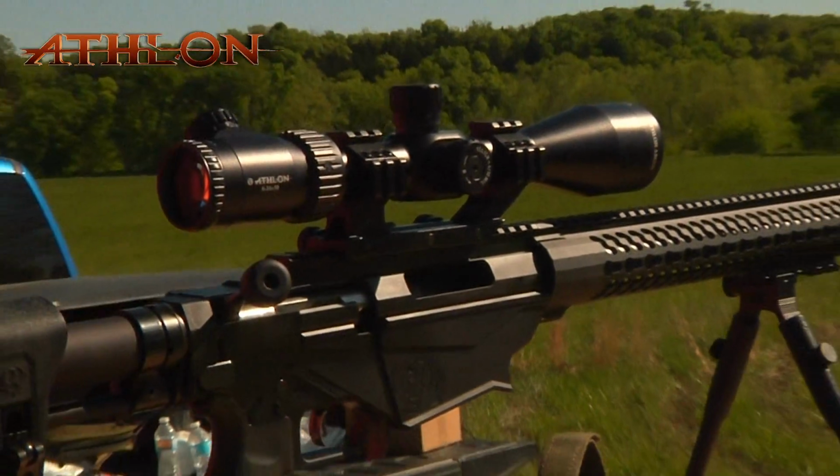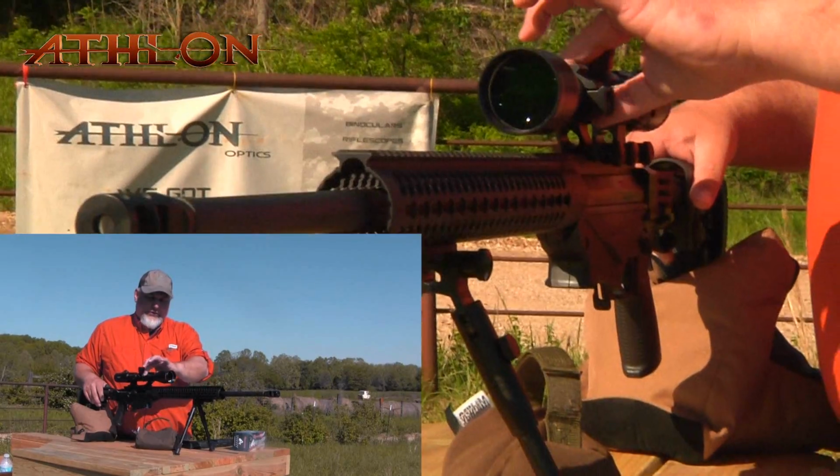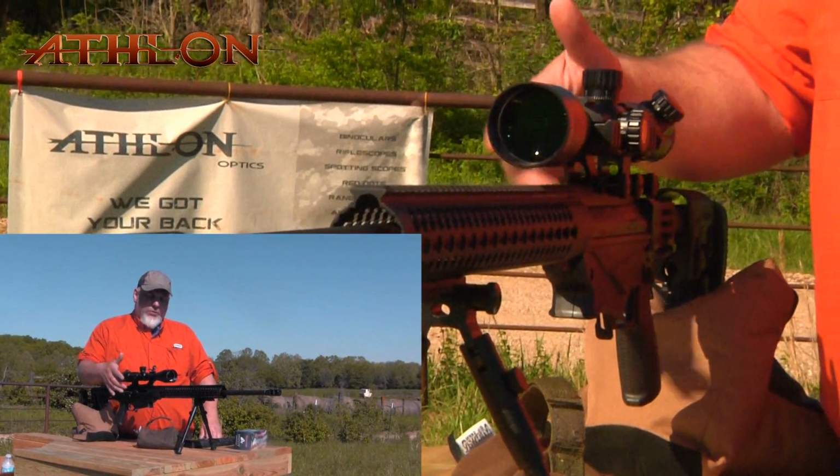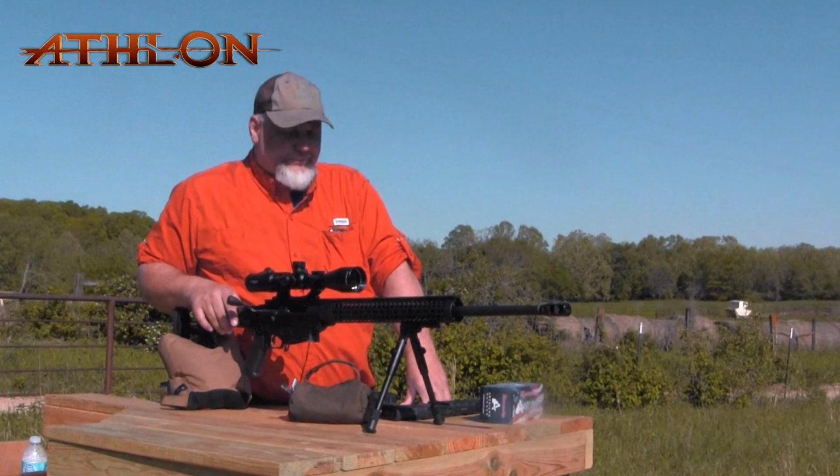The gun we're using today is the Ruger Precision Rifle. It has a one-piece mount for the 30mm tube. They come with a 20 MOA rail, so we should have no problem getting out to 1,000 yards with it.